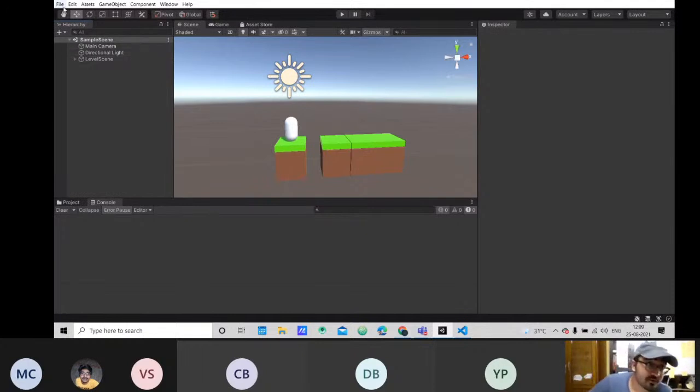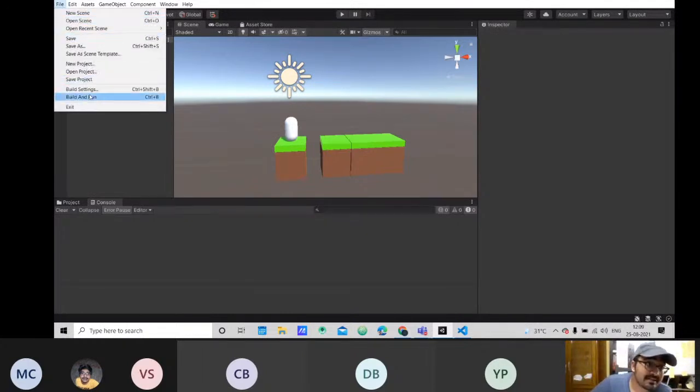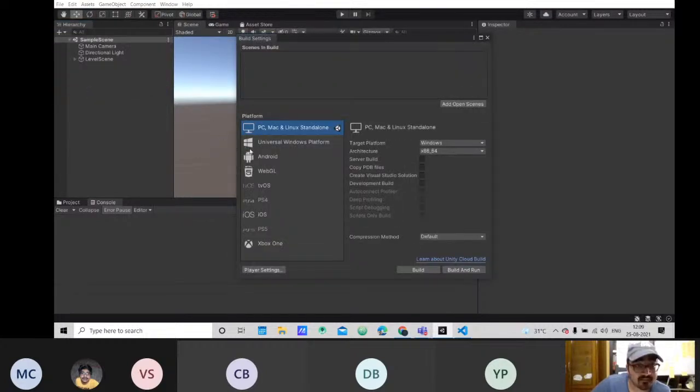So the first thing we're going to do is click on File, click on Build Settings, and once it opens up on the scene, I'm going to click on Add Open Scenes because I want to build the scene that is currently open. Once I do that, you will see that the scene, SampleScene, or whatever you named your scene, will be shown out here.